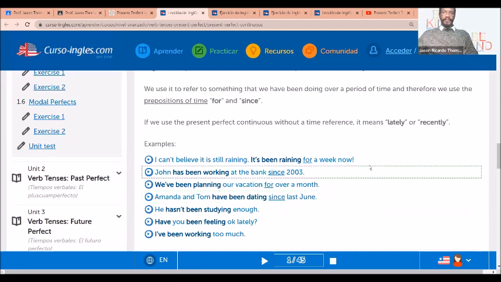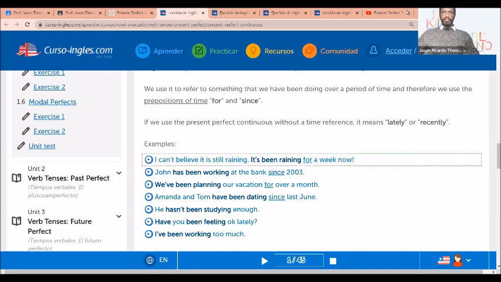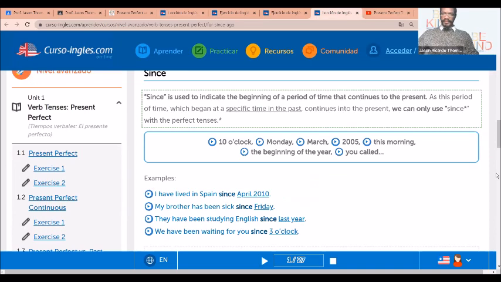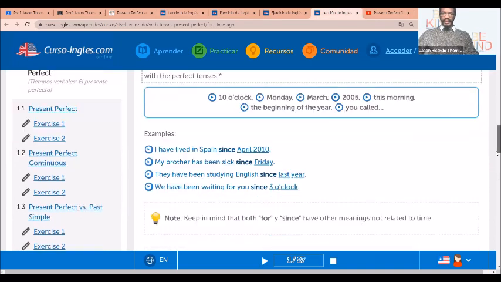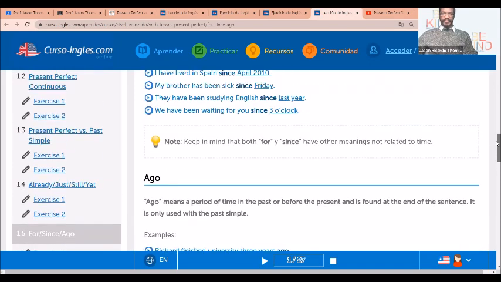Now, specifically, for and since tell us something. Usually events have a start point and an end point. If we want to focus on the start point, we can use since. If we want to talk about the whole event, its duration, we use for. When we think about time expressions, that's what I want you guys to think of. Of course, we have other time expressions like yesterday, last week, but remember there's a difference between past simple time expressions and the two that we're focusing on in this unit. All right, so here we go.